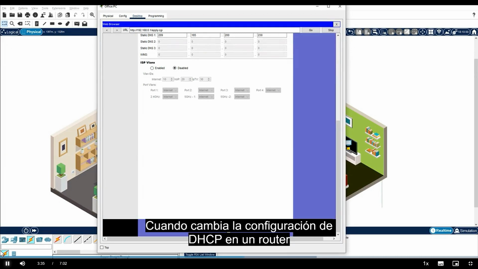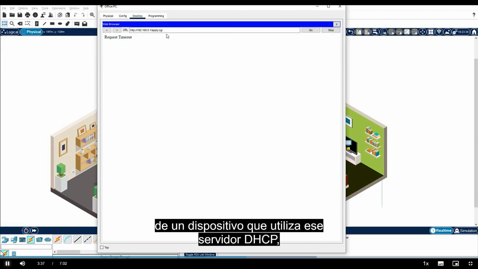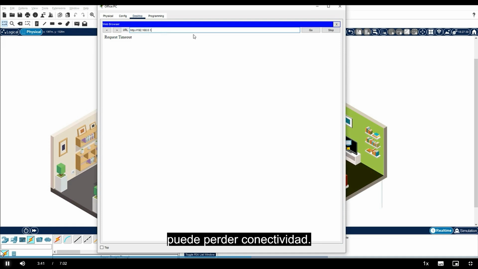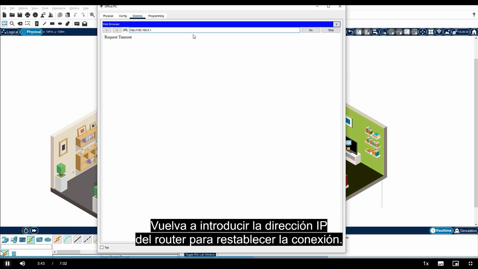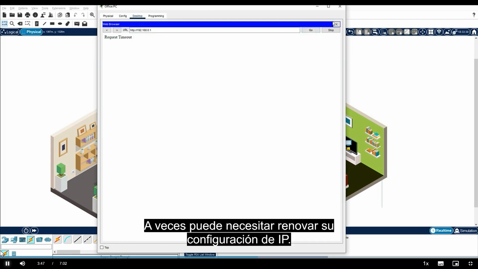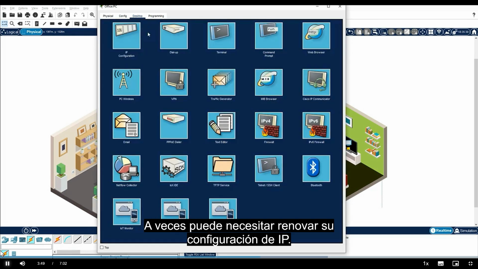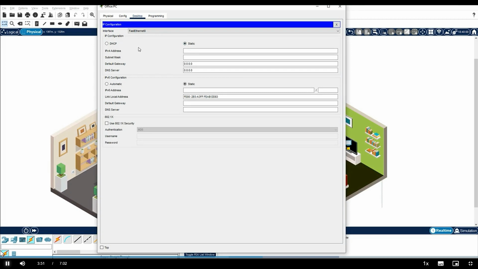When you change the DHCP settings on a router from a device that uses that DHCP server, you may lose connectivity. Re-enter the router's IP address to re-establish connection. Sometimes you may need to renew your IP configuration.